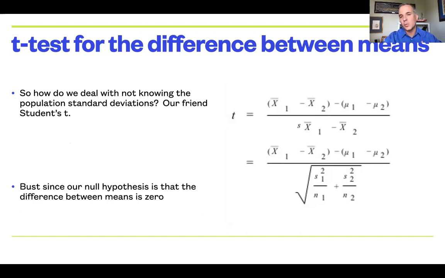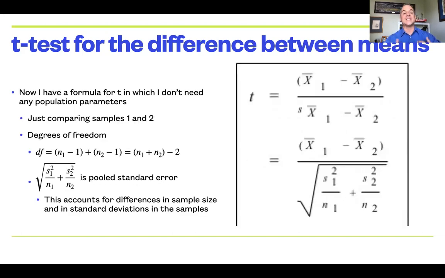And in particular, what really was brilliant about what Gossett did when he came up with Student's t was he came up with a formula for estimating the standard error based on the t distribution rather than basing it on the z distribution, right? And so we have these different distributions and we can use this standard error in order to get there. Now, again, before you get too wrapped around this, I got one more step here, because it turns out that our null hypothesis is that the difference between the population means is 0. So we can actually zero that out to get to here.